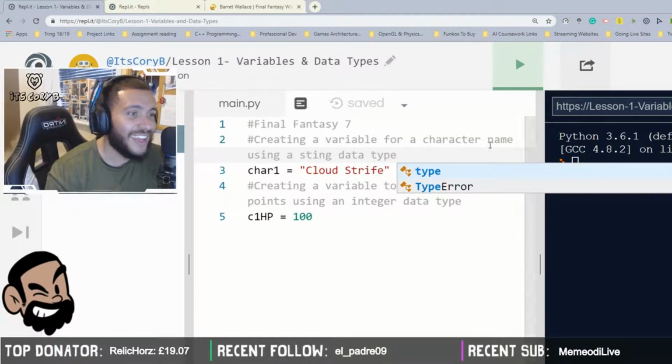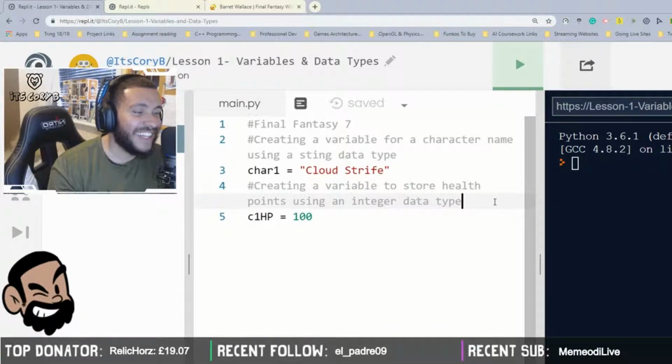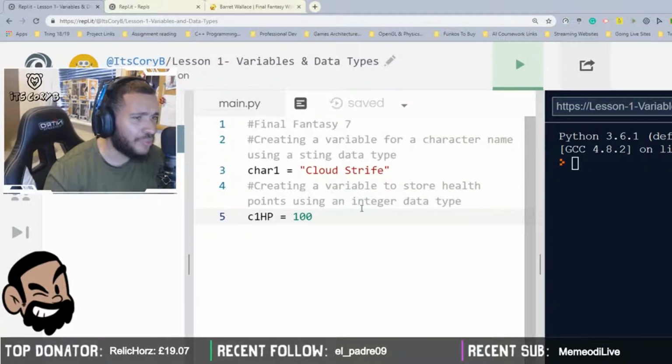Now this is a lot of comments from me. These won't do anything in our programs, but it gives me a chance to explain on screen what is going on. So when people come back to programs and wonder, what's going on? What has he made it for? What's he done this for? Then people have the chance to have a look at the code and understand it a lot more.